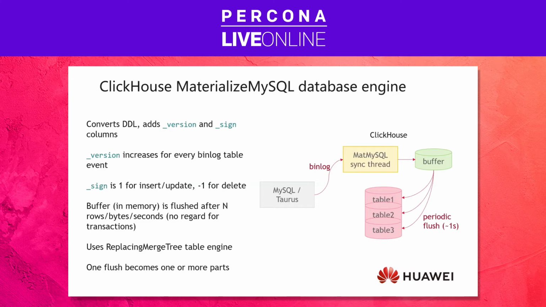And the _version field is increased by 1 every time we get a row event from the bin log, which basically means that every time there's a change, we get a new version number, and this keeps increasing. It's an unsigned 64-bit integer. The underlying storage is replacing merge tree, which is a variant of merge tree that is made for enforcing uniqueness for primary keys with some caveats.